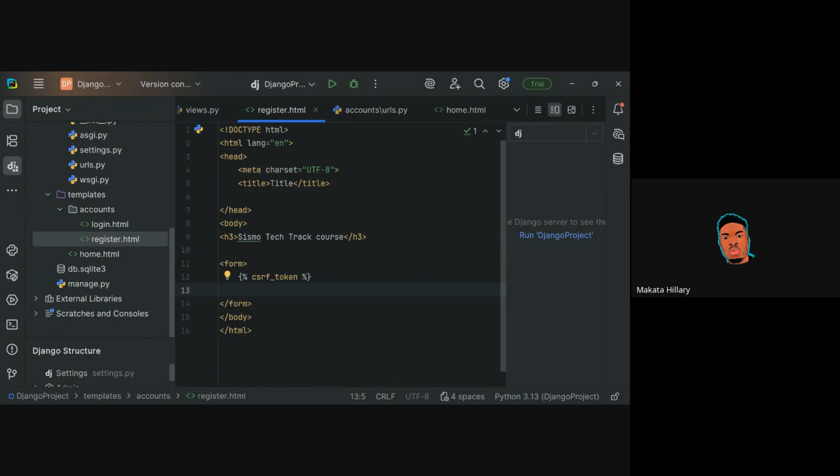To do that, we open double curly brackets and close, and say form dot non_field_errors. These errors you just display above your form, for errors that are not related to our HTML fields.